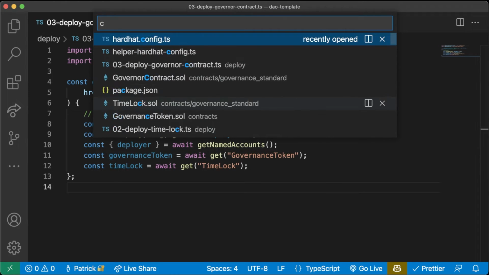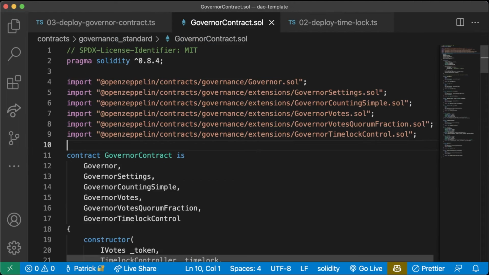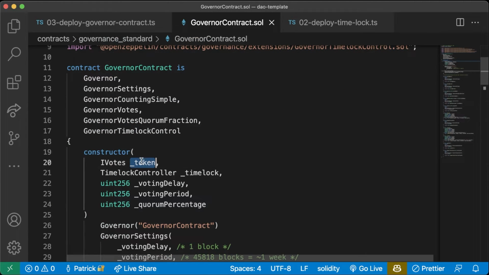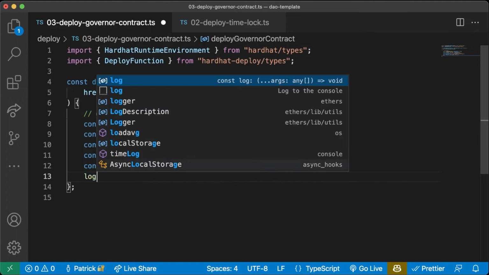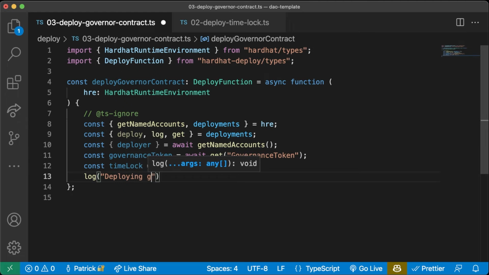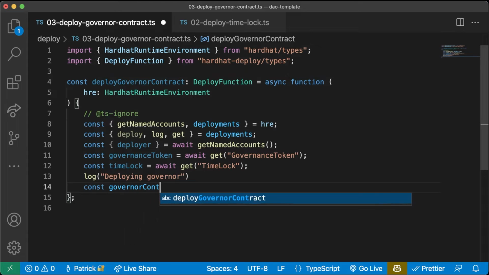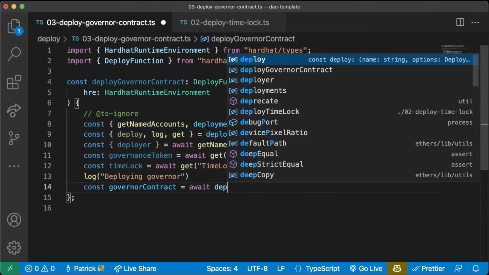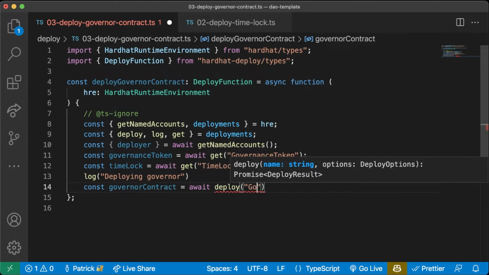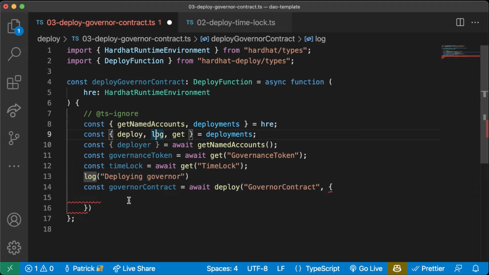Because if we open up the GovernorContract.sol, we look at the constructor, it takes the token, the Timelock, voting delay, voting period, and quorum percentage as input parameters. So we'll do a quick log, deploying governor, hello. And then we'll do const governorContract equals await deploy, and we'll deploy the GovernorContract. I'm not sure if I'm spelling this right always, but that's fine. And we'll do the parameters once again.